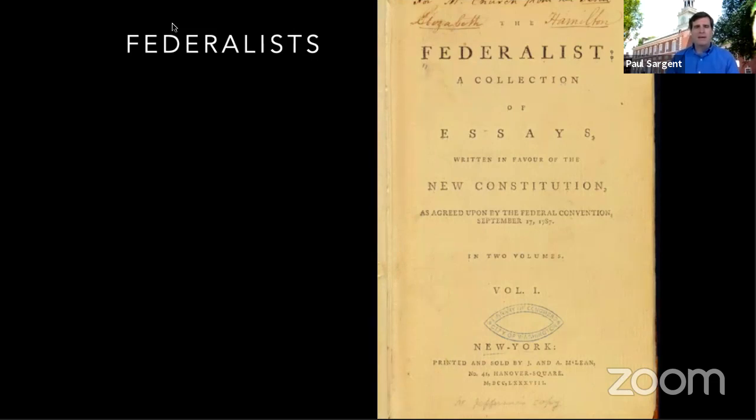Don't think of it that way, because the anti-federalists were in no way saying we shouldn't have a constitution, or that we shouldn't have a stronger constitution. That's sort of how they're painted, as if they were the ones who didn't want America. No. What they said is the Constitution, as it is written in these words, is not good enough. We want something else. And they ended up being kind of right about some things.